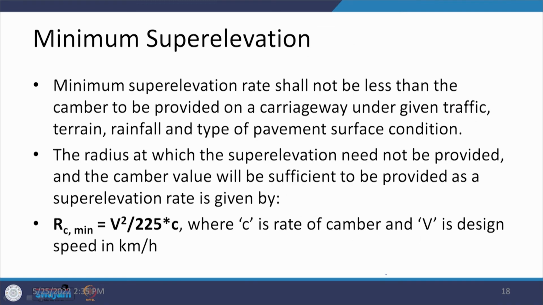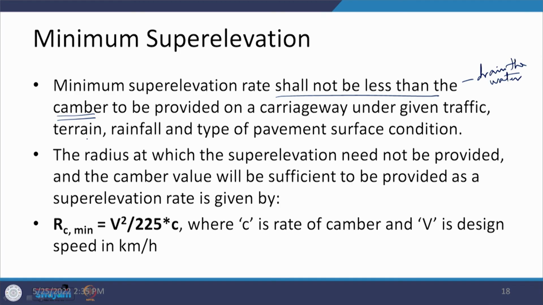Now, another issue is what is going to be the minimum super elevation. When we are talking about the minimum super elevation, this should not be less than the camber in any case. The reason being that this camber is being provided so as to drain the water and to make the carriageway dry as fast as possible. So, the camber rates have been provided, and that has been based on the rainfall intensity and on the type of surface being provided. We have discussed them under the cross sectional elements in module 2. So, taking the values from there, we are considering these values.